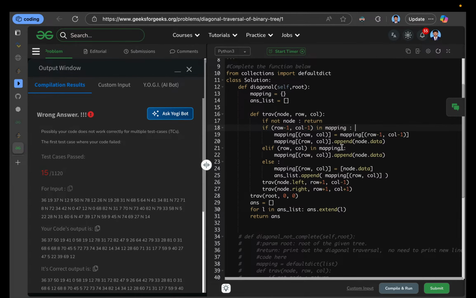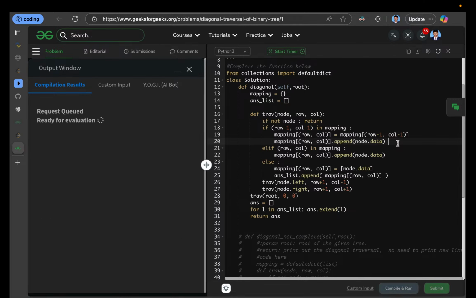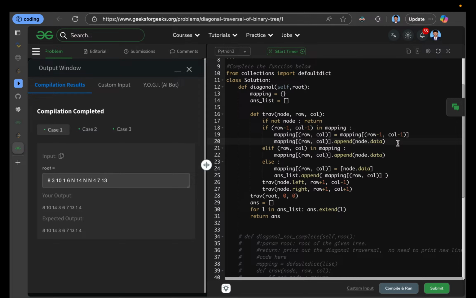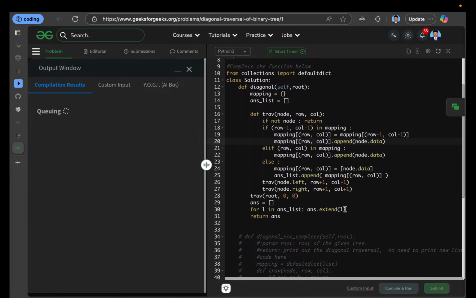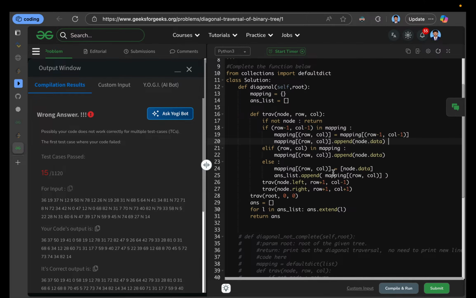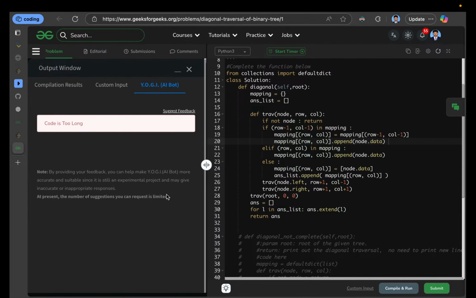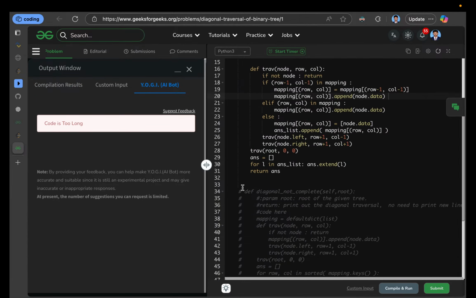This was my previous map is present. Code too long?